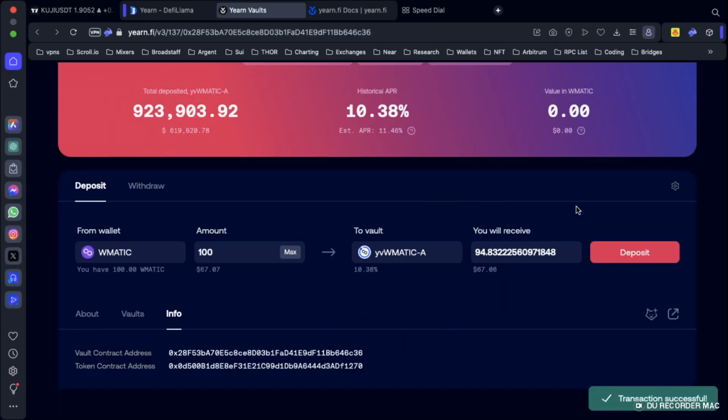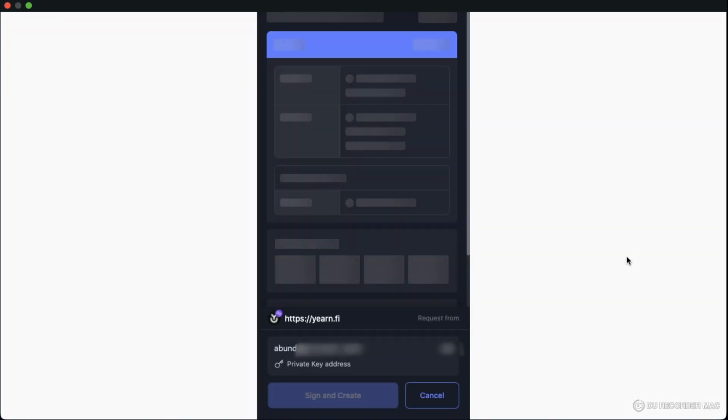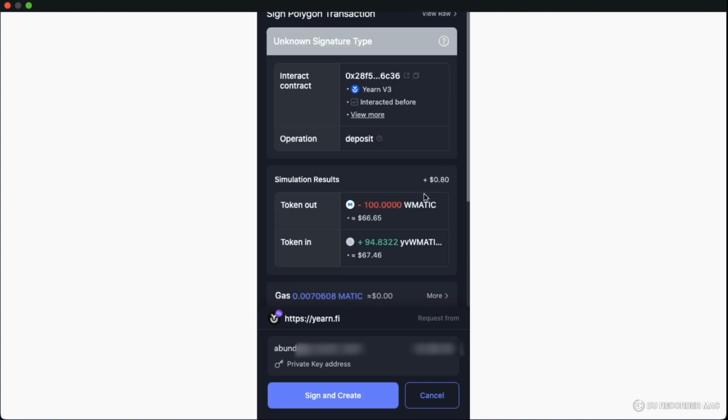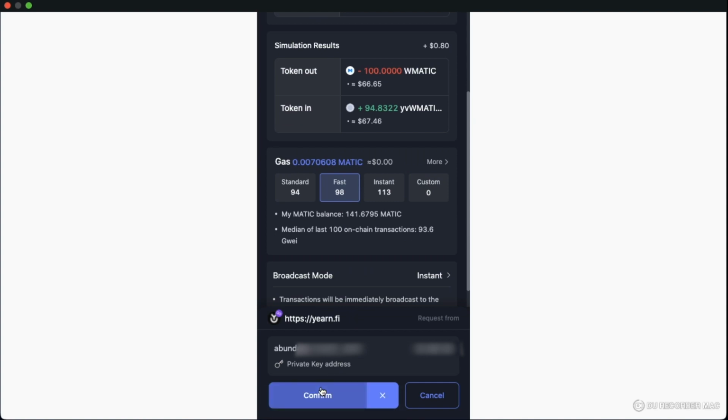All right, so the next transaction will be the actual deposit transaction. Let's approve that. Confirm.